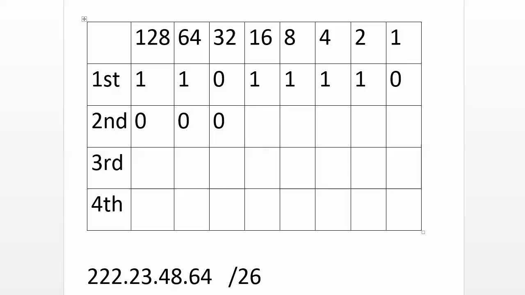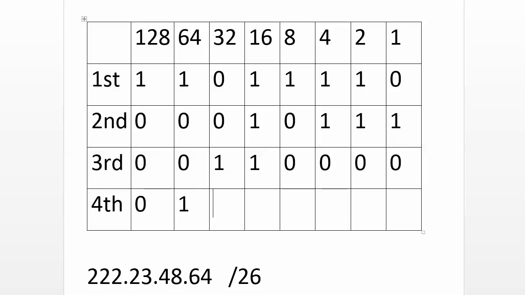We can put 1 under 16. That leaves us 7. 23 minus 16 being 7. And then the 4 and the 2 and the 1 add up to 7. So we've got a total there of 23. 48, we know that's going to be the 32-bit and the 16-bit. And we'll go ahead and finish breaking it down here. 64, we'll finish that up. And that's it. So there's our binary string.